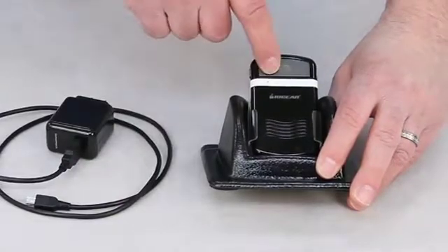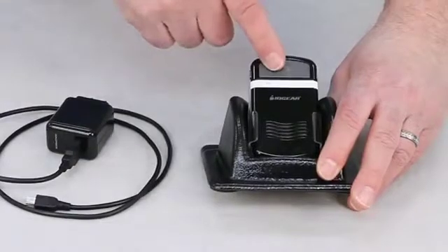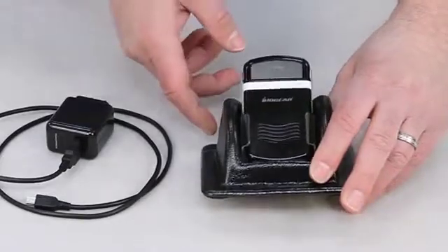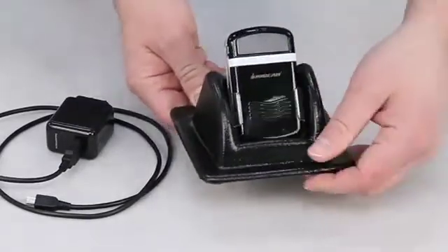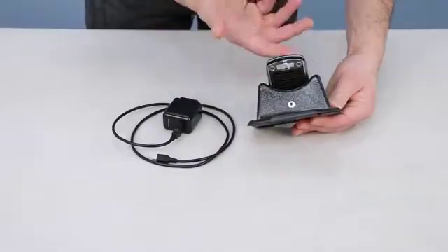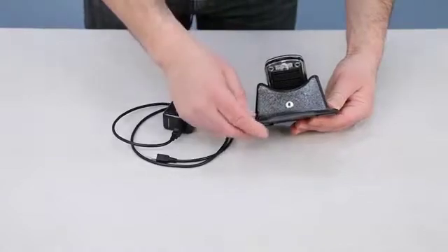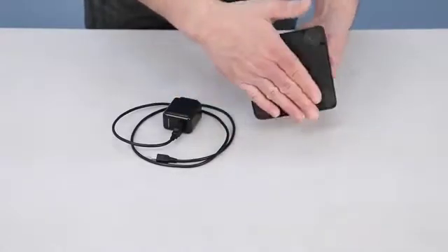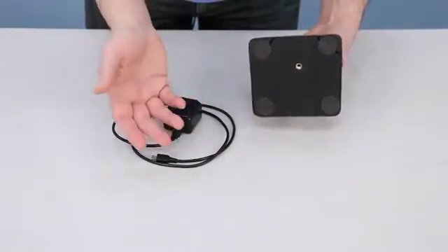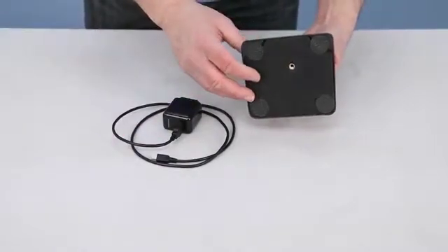There's a volume control here to raise or lower the volume. The phone button here actually powers up the unit and also powers it down. This button you can also use to make or end the call, but we've adapted it for switch use — it does function normally as it normally would and you can also use any type of capability switch. It's got a nice non-skid base so you can put this on a nightstand, table, wheelchair tray, or a bed tray.